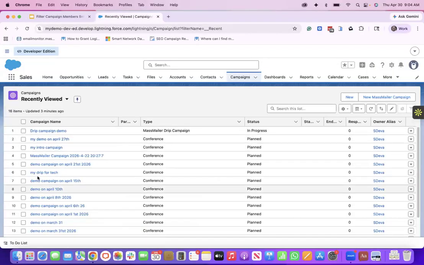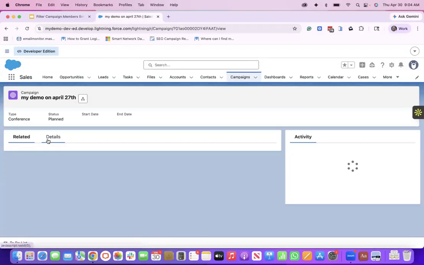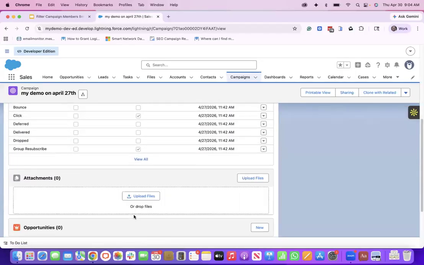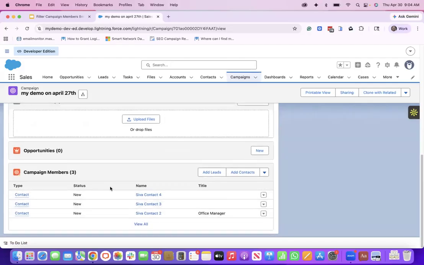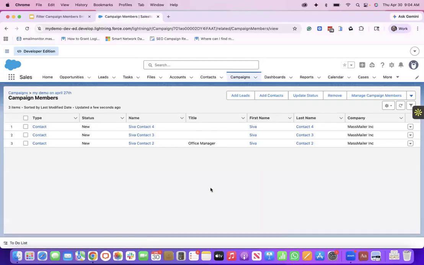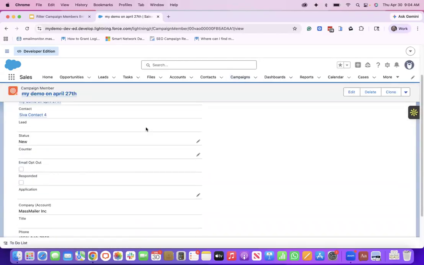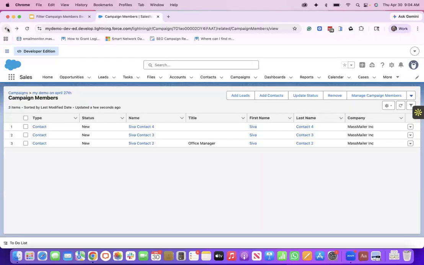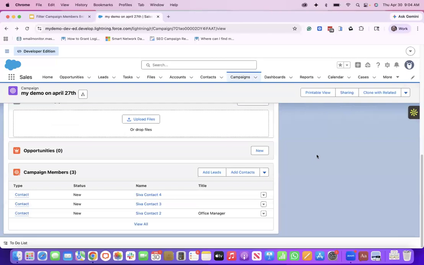For example, you have a campaign and you may have some campaign members in it. I'm just checking, if I want to filter on a specific field, what should be the value.